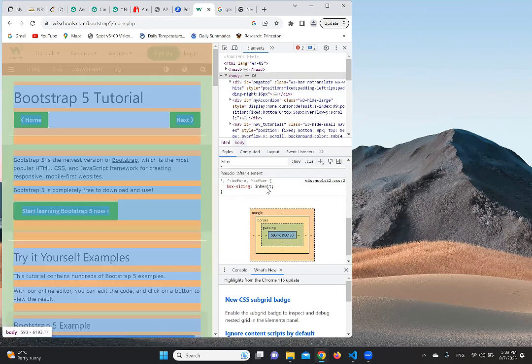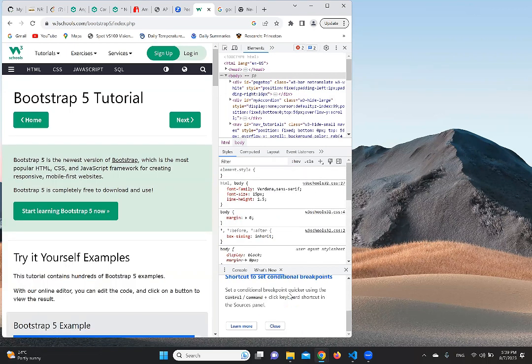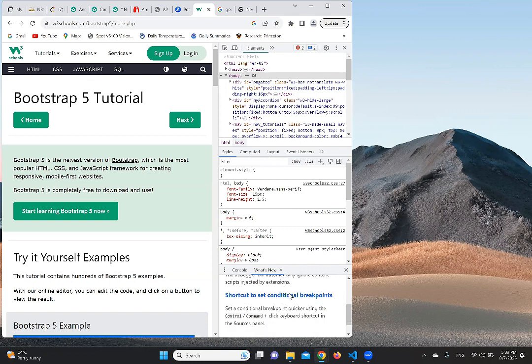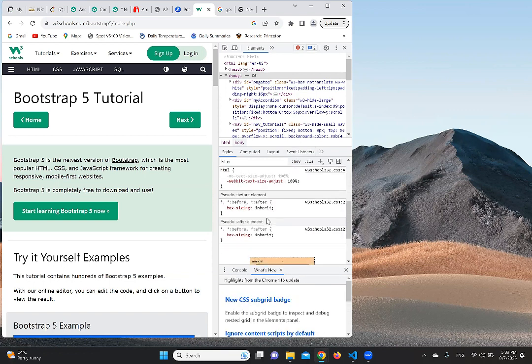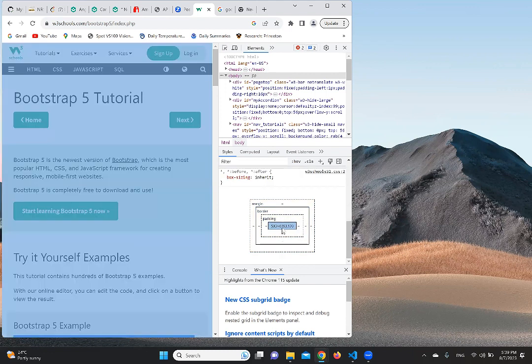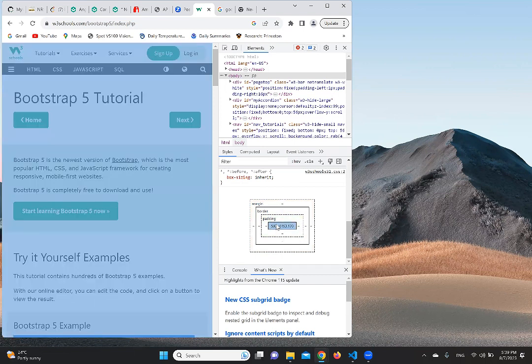One of the things that it'll show you is, oh, right here. So if you hover over, remember this is the box layout we were talking about with CSS, this very center, highlighted in blue, this is my actual content.